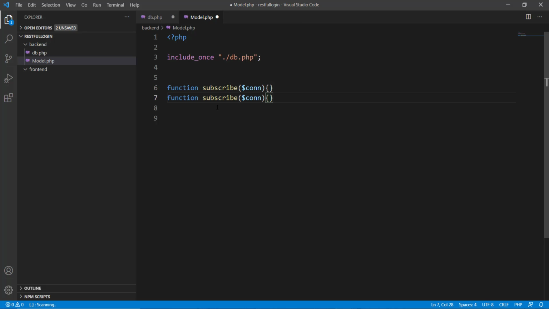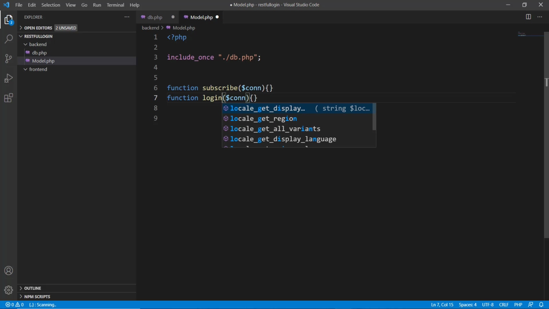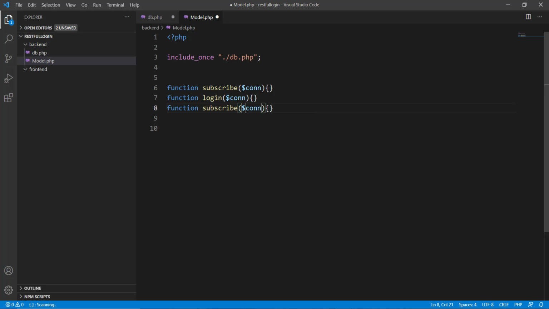Then we need another function for login. We need one function for logout, another function for update, and one function for unsubscribe.